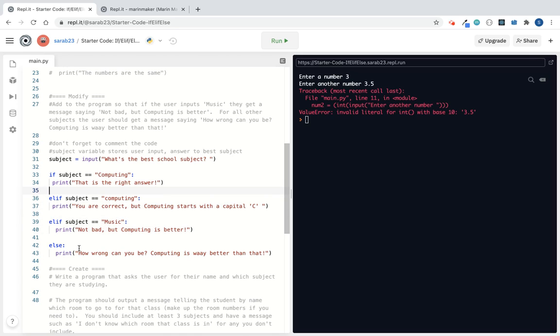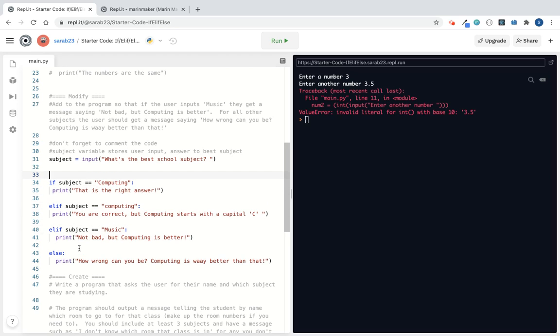Don't forget to comment. So this first one tests if user input equals capital Computing. Prints a message to the screen. It's kind of the same thing with all these else ifs.